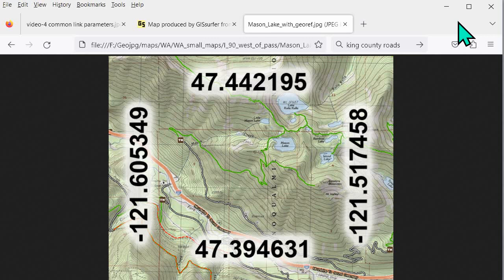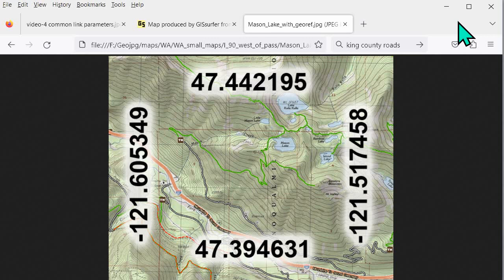The georeferenced data allows the image to be correctly positioned on the map. When you use GISsurfer's screenshot mode, you automatically get the georeferenced data. Note that the georeferenced data is not part of the screenshot JPG or PNG image file. Instead, the georeferenced data is provided separately.